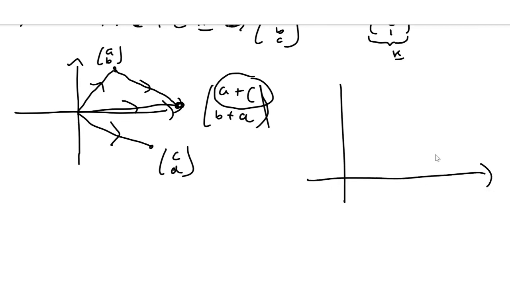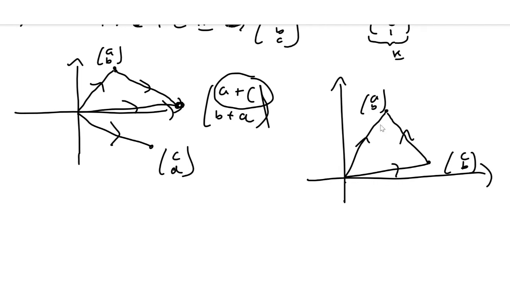So say I don't want to go from the origin to a point A. I have a point A, B and I have a point C, D, and I want to know how to get from this point here up to this point here. I want to know what that vector is. Well, how do I do that with the information I know? Well, all I know is I know how to get to here, and I know how to get to here. If I've got no other information, I'm going to have to use that. So how can I get from here to here along these paths?